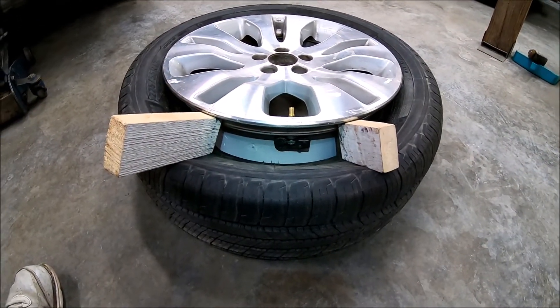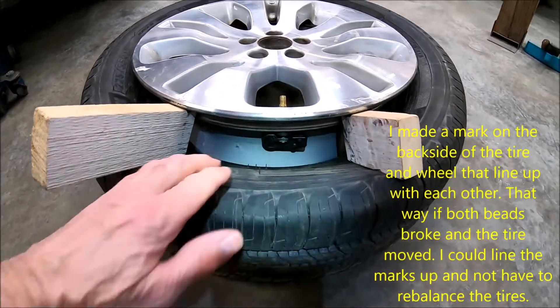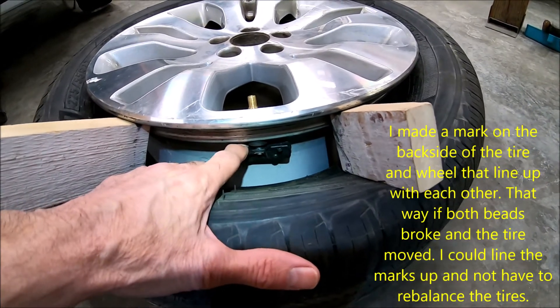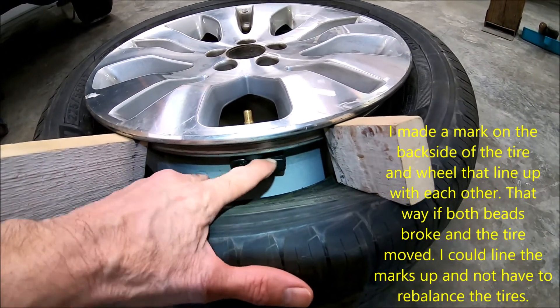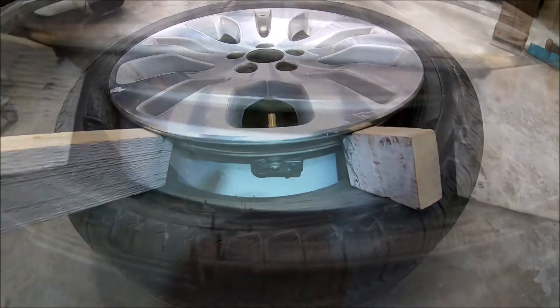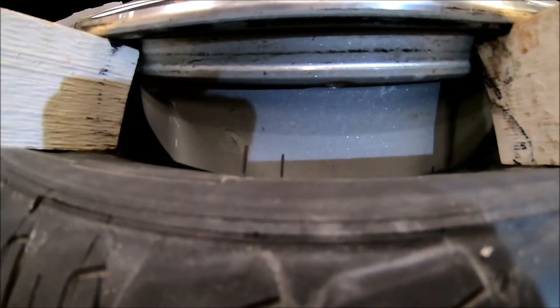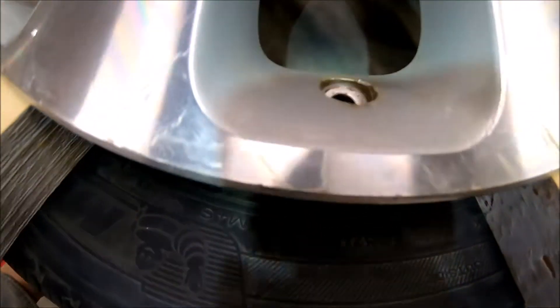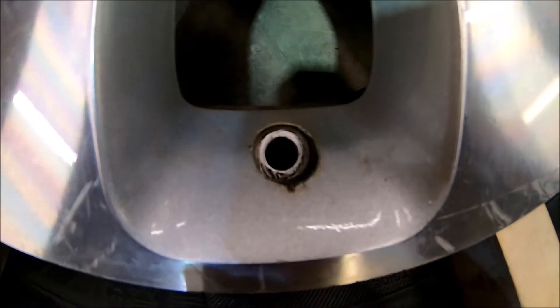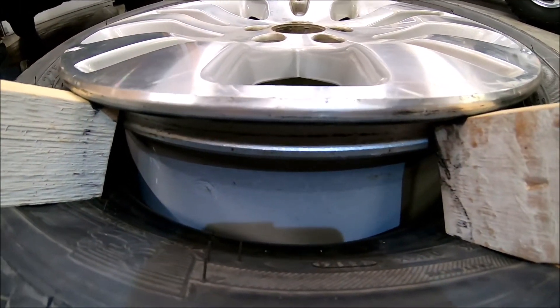Now here's a look at the rim and tire after the bead was broken. And here's the sensor here. So I need to remove this from here to put a new one in. Okay, it's out of there now - I just busted it out of there. Don't drop any pieces in the wheel. So now we're ready to program the new one and put it back in.